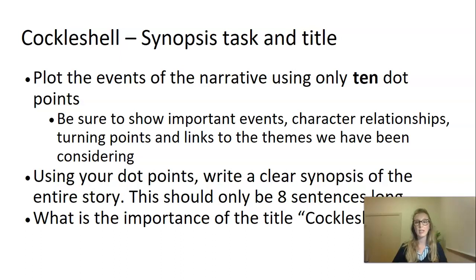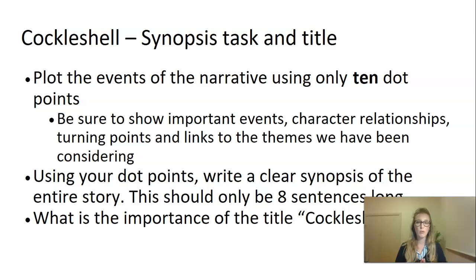We're also making links to themes that we've been considering. So these are ideas that are not only reoccurring in this particular story, but also more broadly in The Turning. So this would include the desire to escape, growing up, love, class struggle. These are themes that we have seen both in Big World and Abbreviation and that we will also see them in Cockleshell. Oh, and I should mention the power of nature.